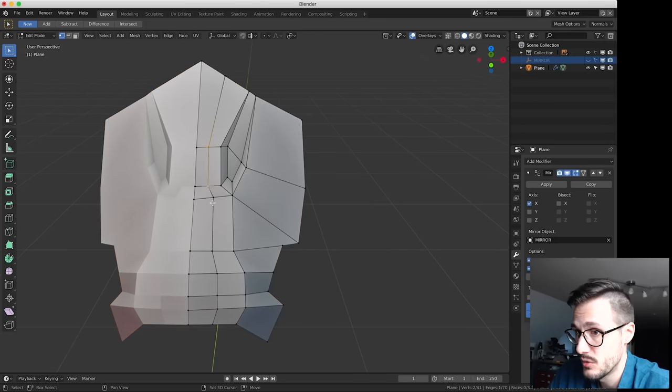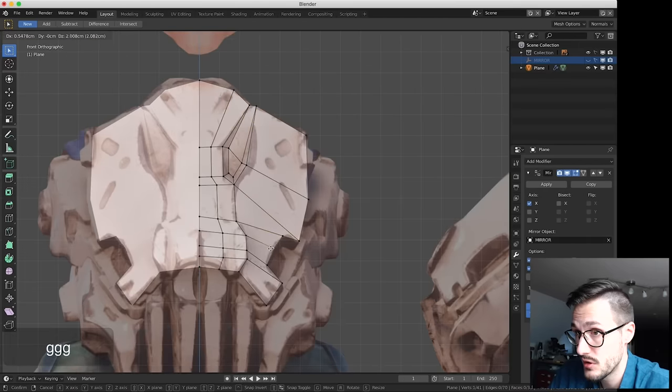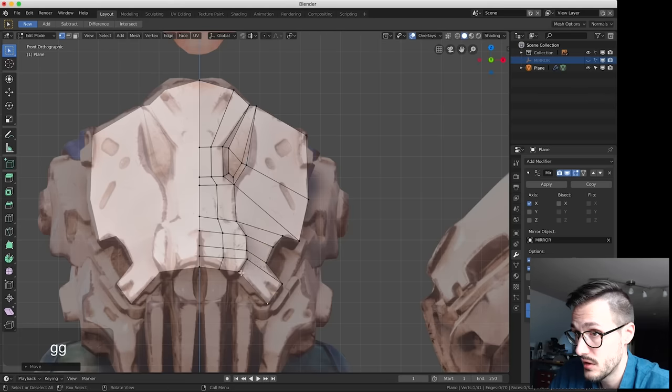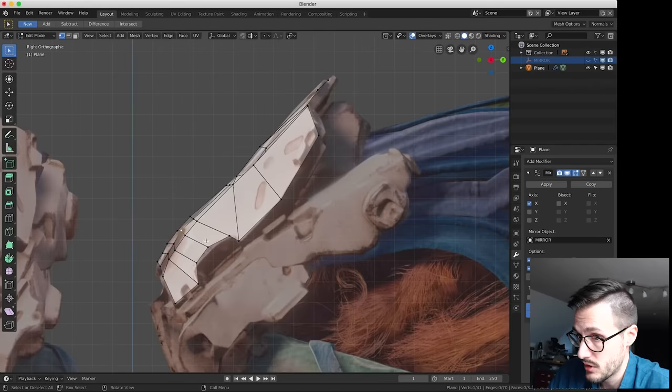which allows me to create a lot more detail, which is what I'm going to do here, because as you saw from the top view, this one should probably be more like this. This one a little bit more down, like that. Yeah, that looks way more like it. This one goes up here, this one goes up here. It's just fine-tuning all the way. That's basically the entire hours of work that you're doing, just fine-tuning, fine-tuning, fine-tuning for hours on end.